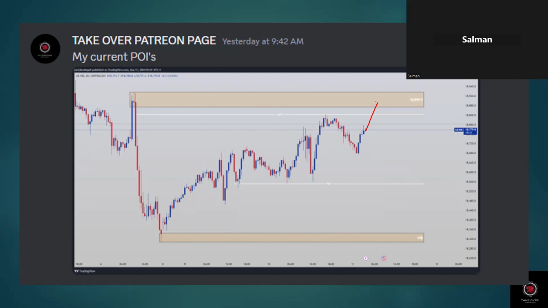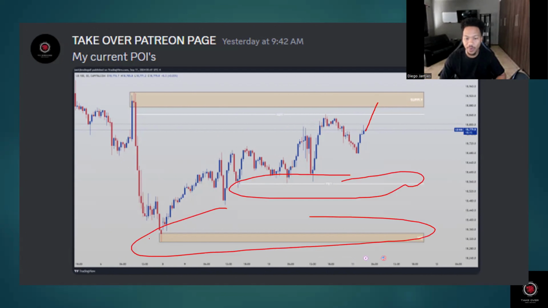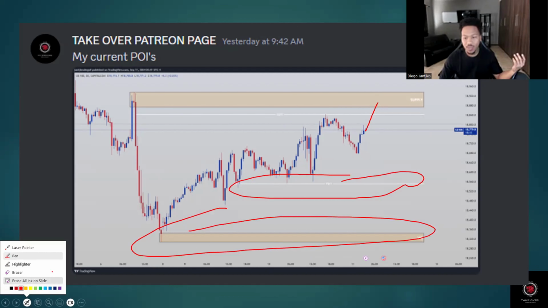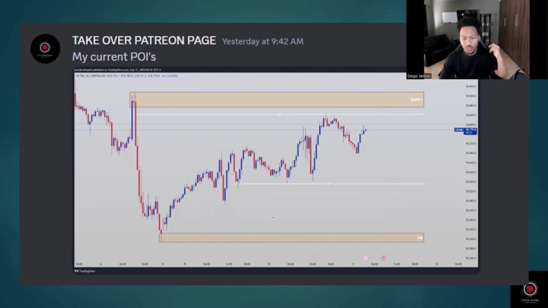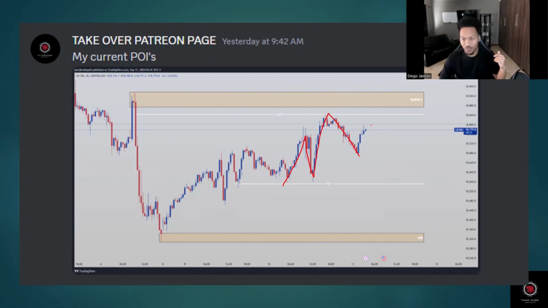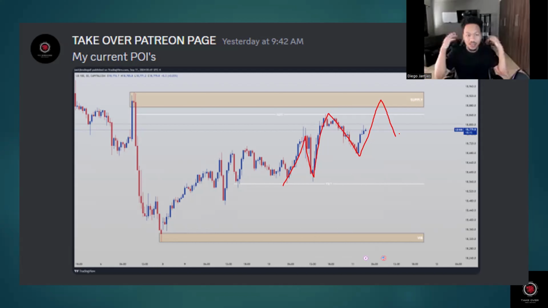In a correction, you can literally ignore everything happening below price, as obviously those are also points of interest. But if you are just going to keep it simple, you are seeing us having a beautiful higher high. We are coming back for a higher low. We now want to create the higher high, then see price come back for a potential higher low. That is basically what you have in the back of your mind.